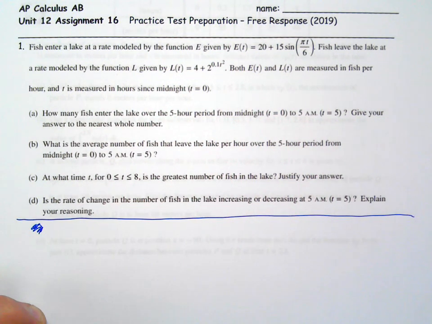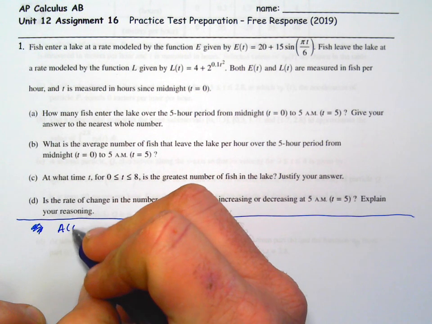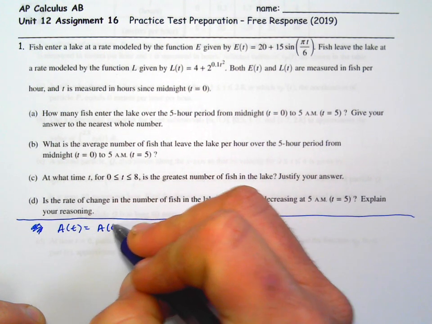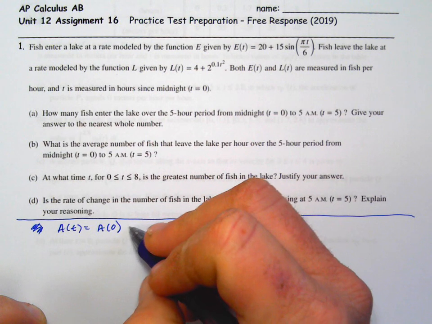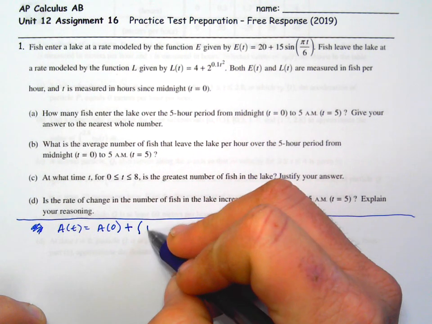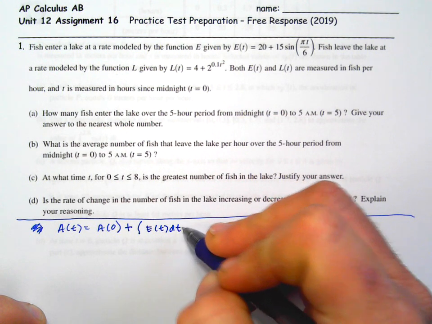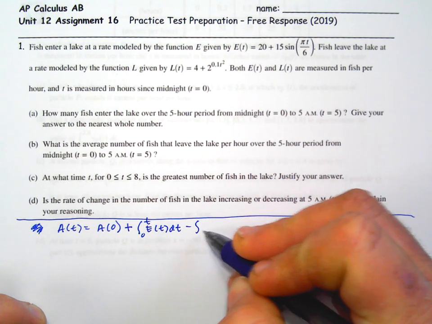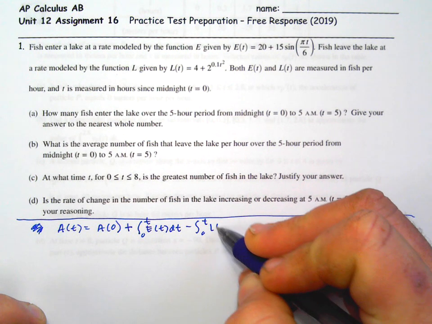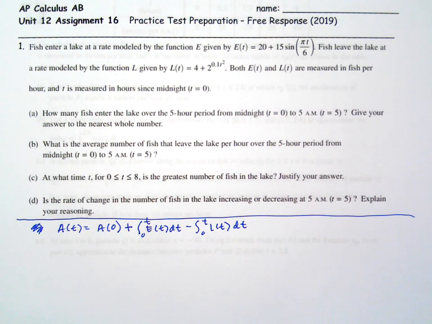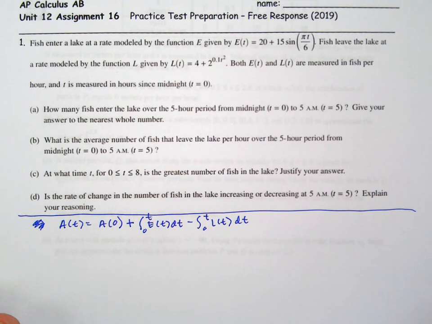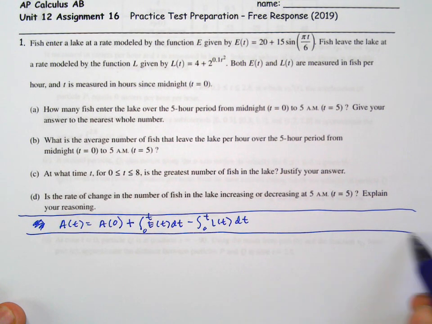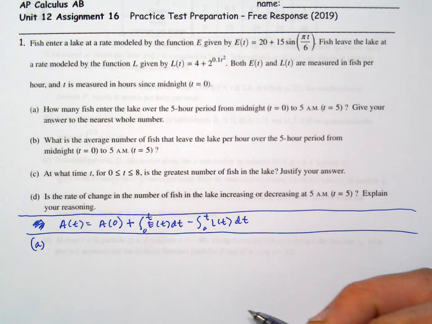Let's see if we can just write the rate model right now. The amount of fish equals the amount of fish at time 0, which I believe is... they didn't say. So I guess we'll wait. Equals the entering rate, which is actually called E on this one, from 0 to T, minus all the leaving changes. So this is our rate model. We don't know the initial amount. We're not going to assume that it's 0 right now. We might be told later what it is. Okay, so that's just our rate model, just to kind of get us thinking about what it looks like.